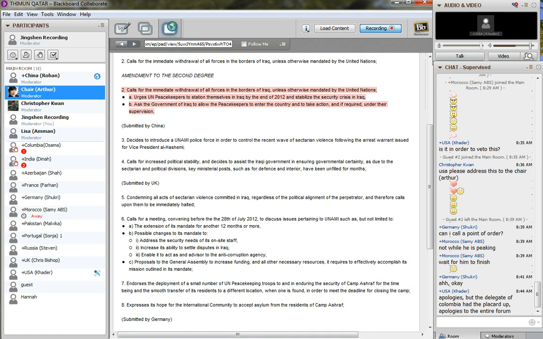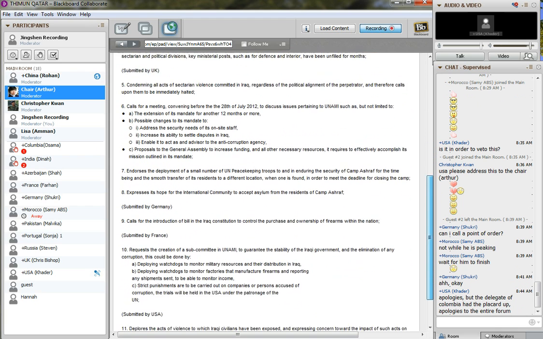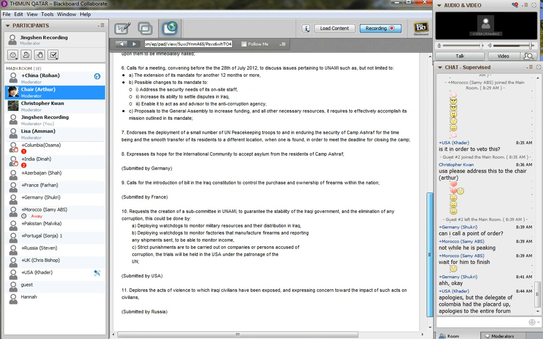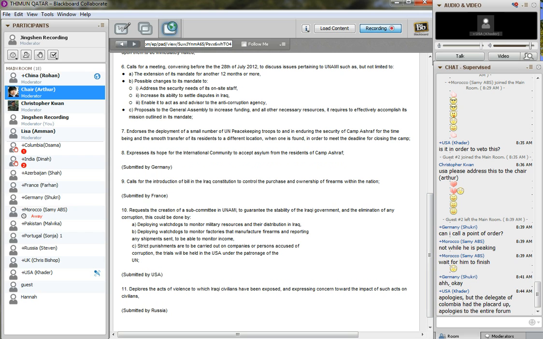Well, the delegate does believe that this would be rather successful. First of all, sending these watchdogs, they will have access to these companies and these people and their files and their records without actually intervening in their lives, instead of sending other forms of, let's say, troops to watch these companies. That could be rather unsettling.